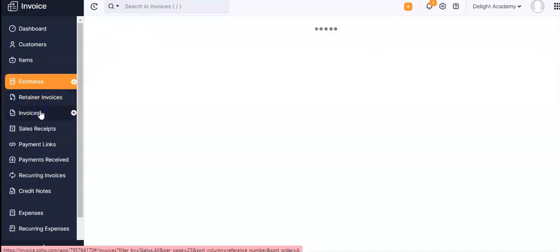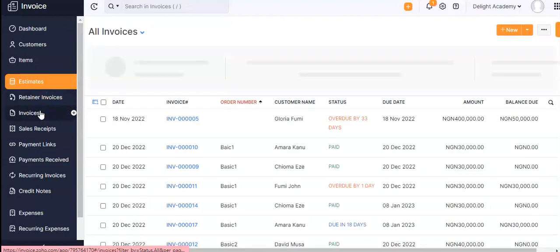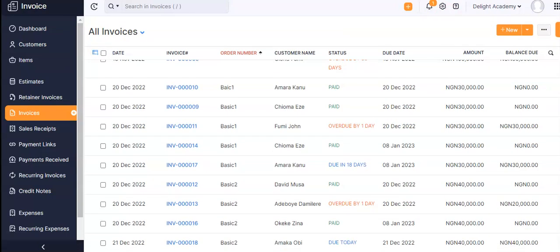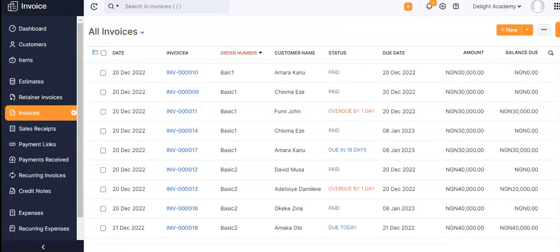This one is where you do the billing proper. From here you will bill every child, and the essence of doing this is for you to know your expected income. So look at it. You see the class, the amount. Are you seeing the amount of school fees that the child is supposed to pay? Are you seeing the balance? It means this child has not paid, this one has not paid, this one is not owing anything again.